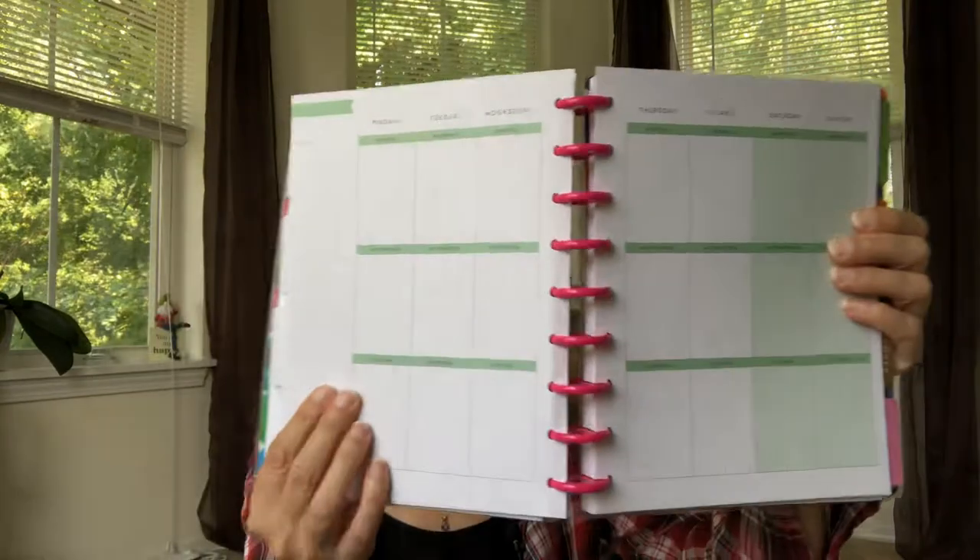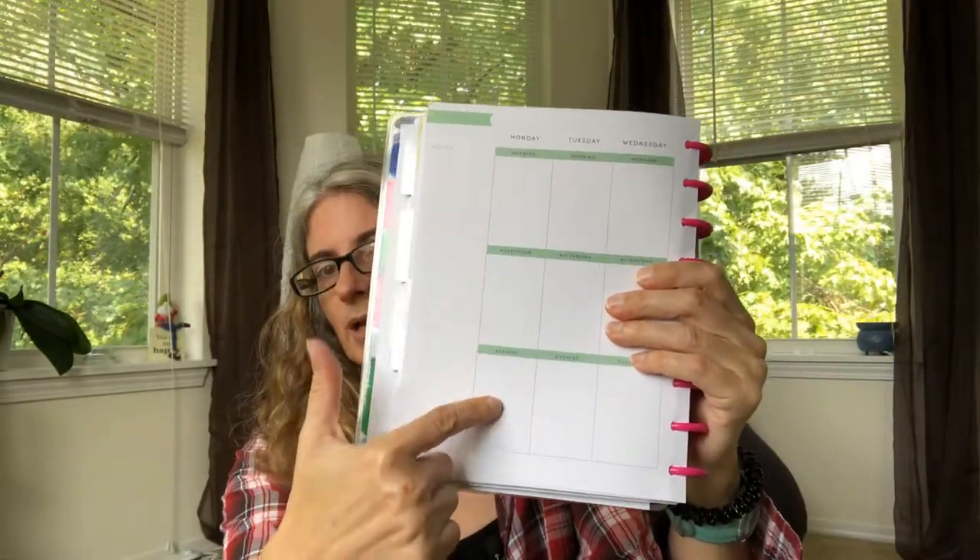The Happy Planner, which a lot of people really like, tends to use a three-box layout — vertical, with three boxes per day. You could organize those as morning, afternoon, and evening, or as appointments, menu, and to-do's. If you have three main things you want to track, you might like the Happy Planner. And just because you're using a Happy Planner doesn't mean you need to use stickers — you don't have to be a 'pretty planner' person. If your style is functional and not beautiful, there's nothing wrong with that.